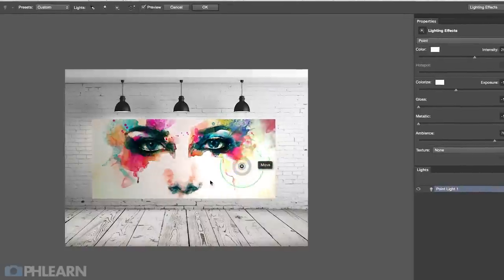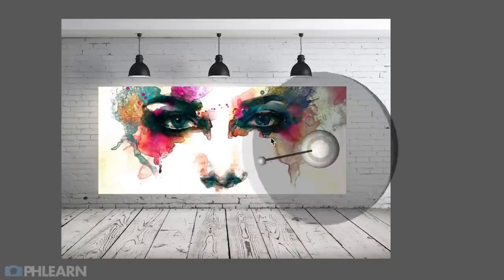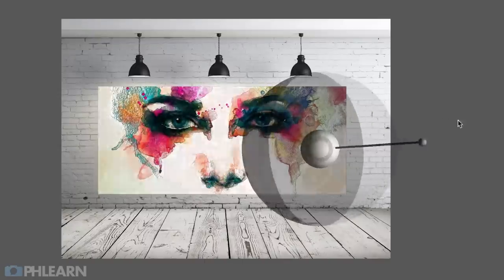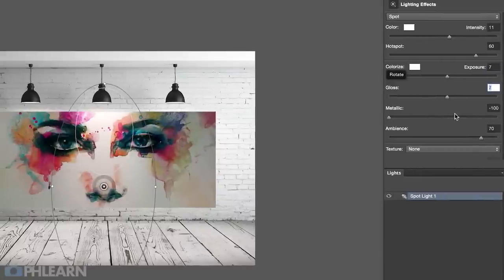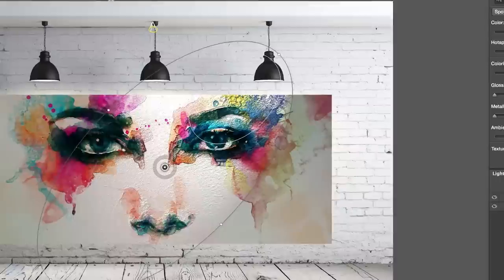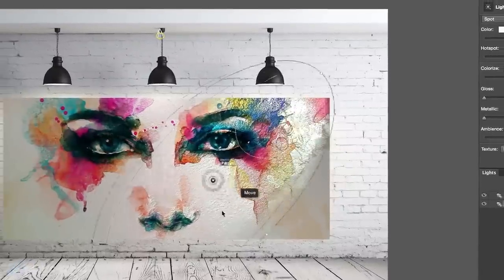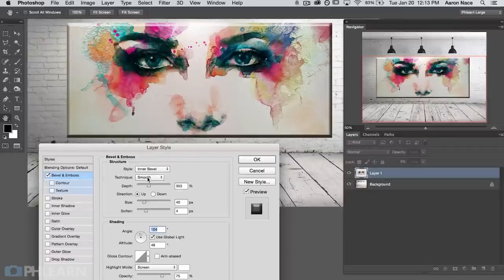That's the end of today's episode, guys. I hope this helped out. Next time you have to place an object into a photograph and you have to match the lighting, just remember about the layer effects. In this episode, we showed you guys the differences between the point light, spotlight, as well as an infinite light. We also went over different settings, including making the image look like it was gloss, metallic, and for the really cool part, adding some texture. Then at the end, we added the layer effects to give it a drop shadow, as well as a bevel and emboss.